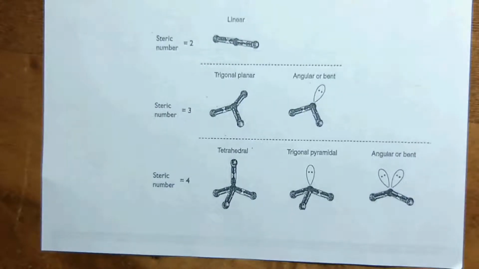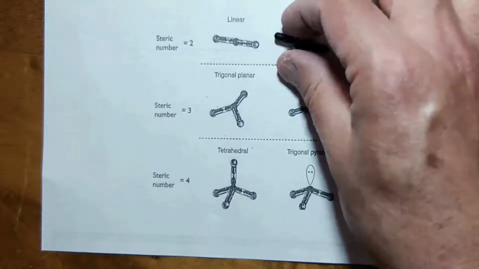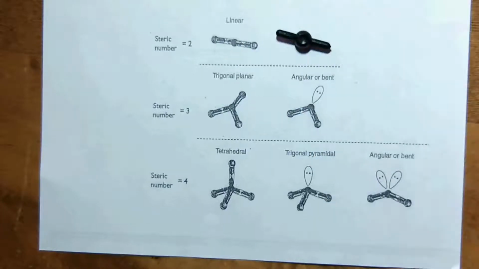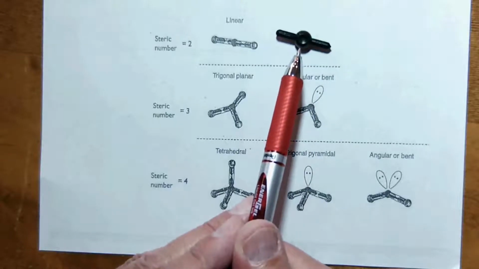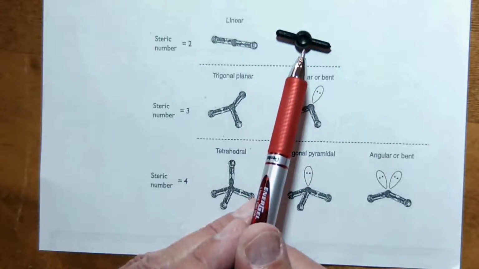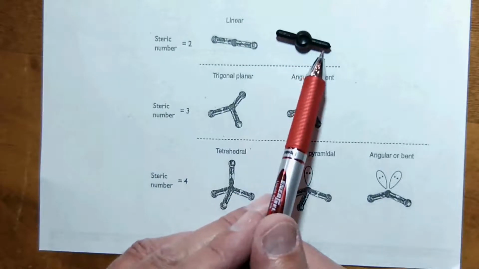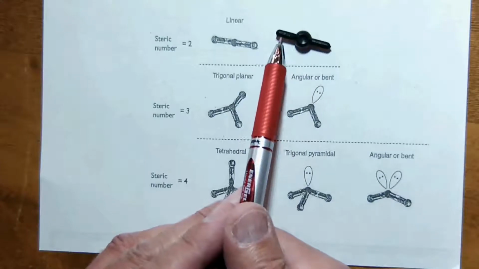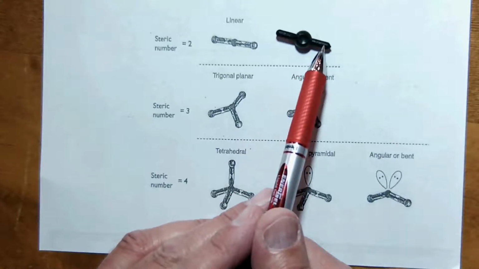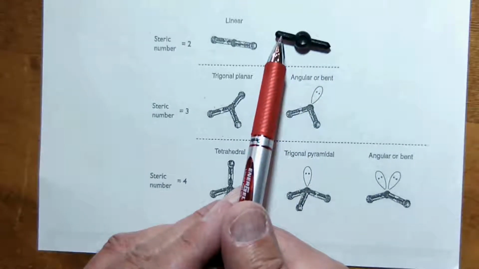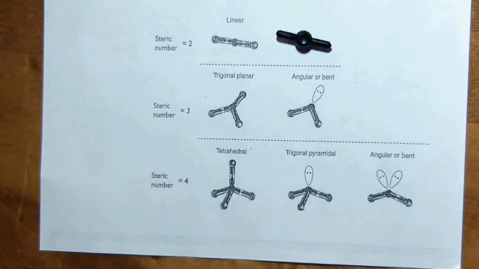But to help you visualize this, I have some molecular model pieces. If you had a central atom, pretend that right there is a central atom, and it had a steric number of 2, you would choose this model piece to build your model, because this is clearly a linear arrangement. You would have a bond going here, and this little piece of plastic supports the other bond. So steric number of 2, your arrangement of electron pairs is linear.